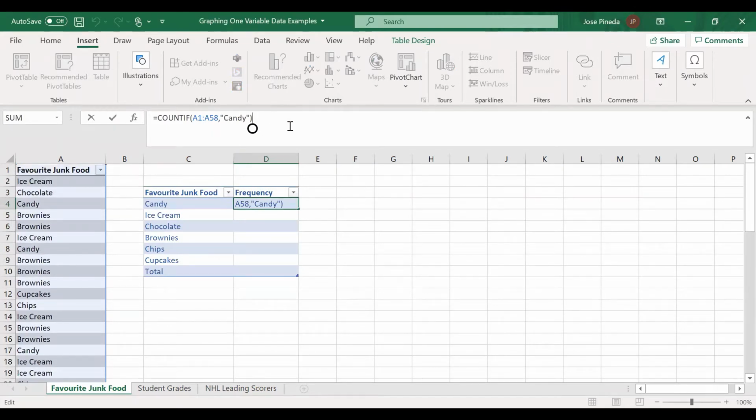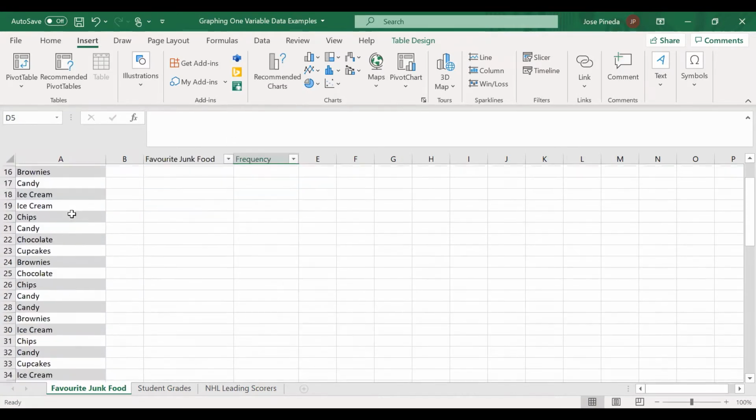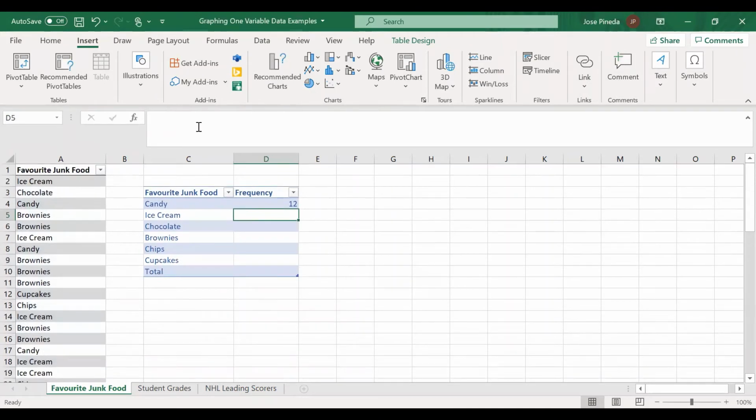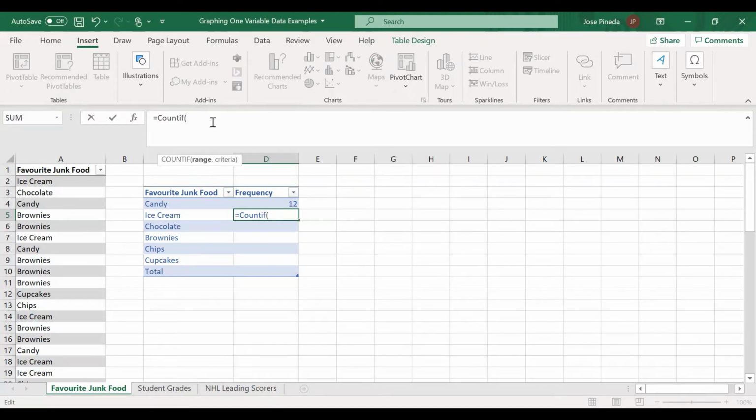Now, it's really important that you type it in exactly as is written. So just don't make any spelling errors there, just to make sure it is actually correct. So let's say I want to count how many times I see ice cream. Instead of me going through this and keeping track, I can use the COUNTIF command. So I simply type in COUNTIF, and then I put brackets, and you always put an equal sign in front.